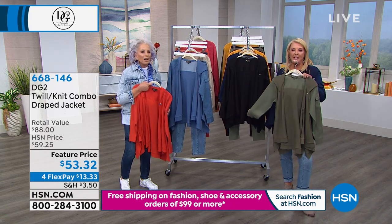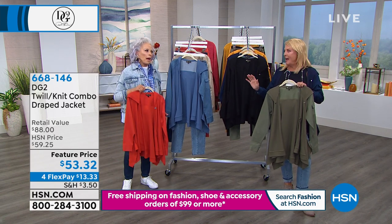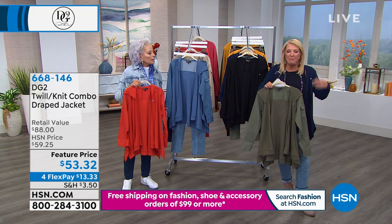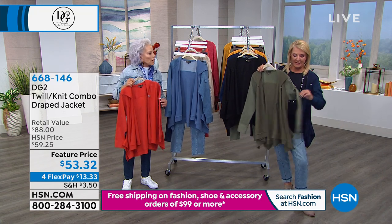And you know what this is for me? It's an alternative to my zip-up hoodie. It's so much better than a zip-up hoodie. But you know what? I love my zip-up hoodie because on a Saturday, I'm just going to the market, but it's ugly. It's just big and bulky. And then again, you've got the pocket on the sleeve.